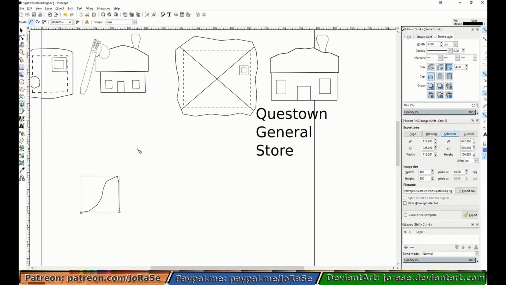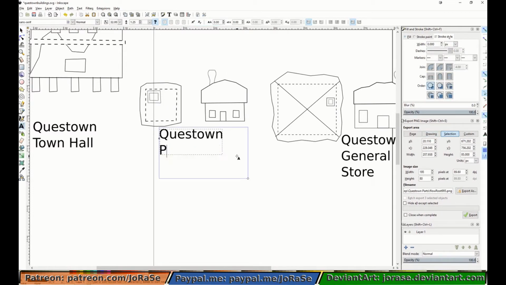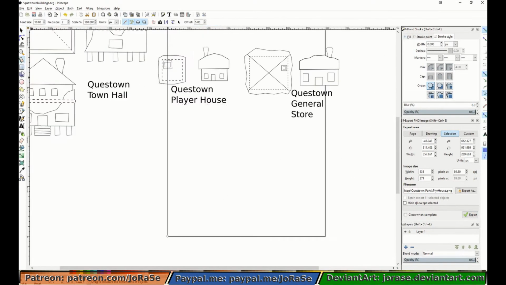And now that we've done that, there's also something else we need to work on here. And that's going to be this, which we will just alter a little bit. And this will be the player house. So we can export this as well. And last thing we need to get done is the bulletin/quest board. So this will be the starting point for it.